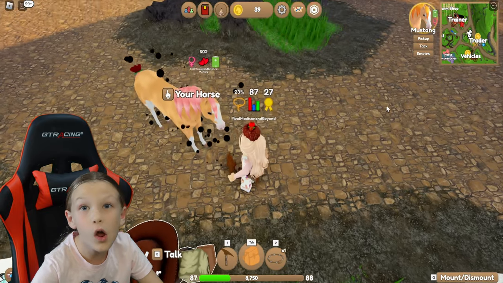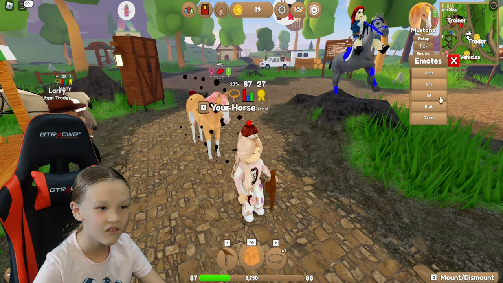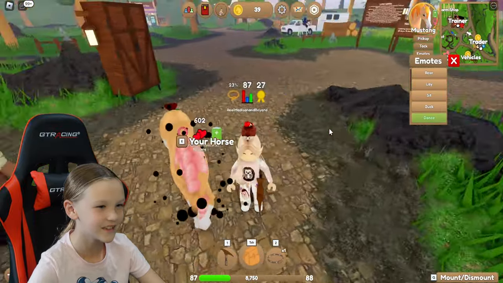Craft. You know, this is a great place to stop. So we will stop here with my dancing horse, which is very cute.